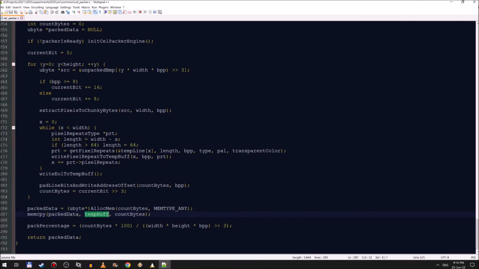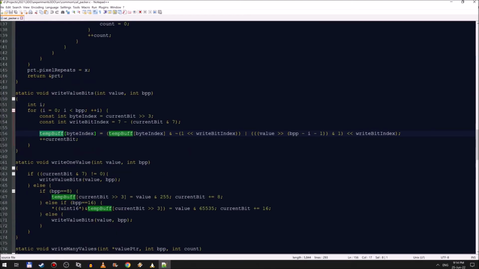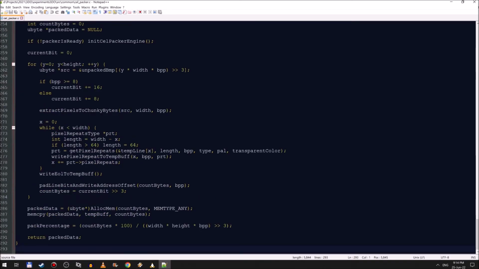But the things were written in the temp buffer, which we allocated with 256 kilobytes. That's enough space. It was writing values in a temporary buffer, and then at the end it finds, okay, I packed this thing into 5 kilobytes. Copy those into the packed data and return it.